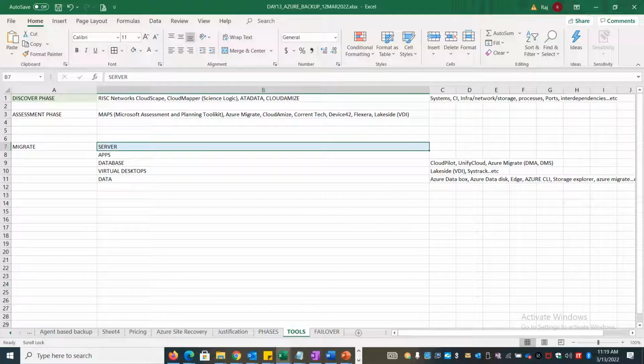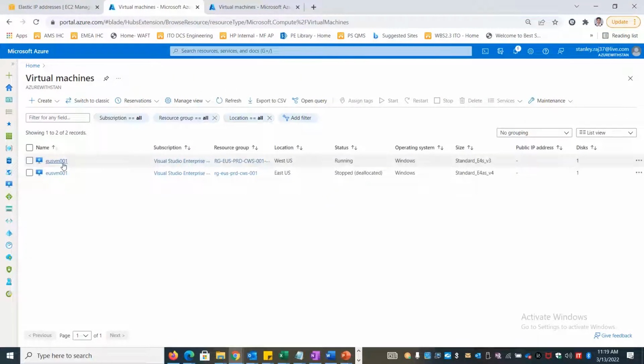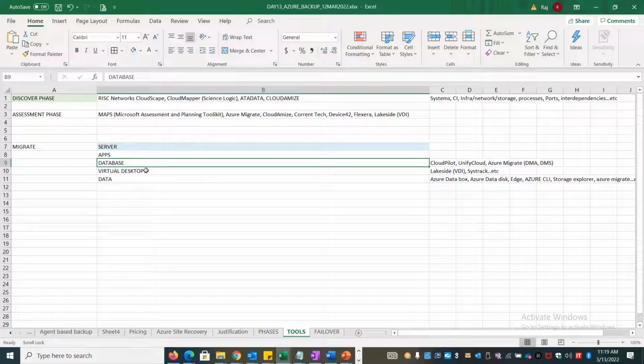Whatever we did using Site Recovery is also a kind of server migration. We migrated one server from the East US region to West US, but we'll be doing it from AWS cloud to Azure cloud in the next Saturday class. We'll also be discussing database migration in the next weekend. Apps migration we'll see the week after next. I think we have Active Directory scheduled for then too. Maybe after a couple of weeks we'll also see how to migrate web apps.